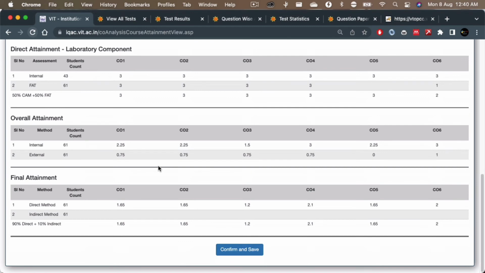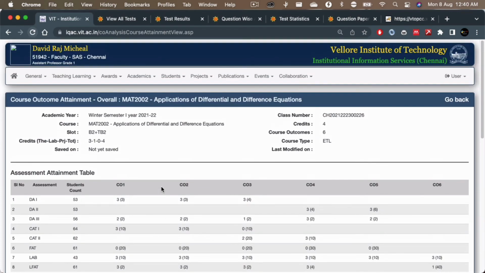Okay, fine. Now there is also an indirect method of attainment calculation as well. If you would have done that indirect method, then you also have to do that as well. Now, in our department, what we have done is we have circulated a form to the students and asked for the indirect CO attainment percentage, indirect CO numbers out of 5. And they have given the number, and we do have those numbers for us.